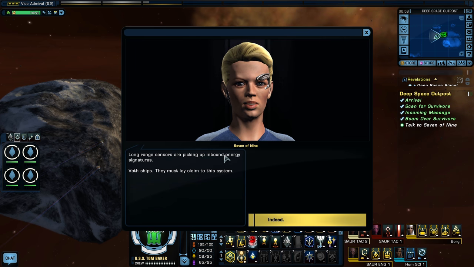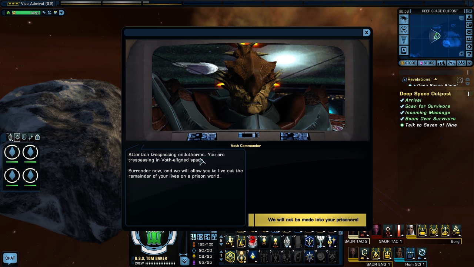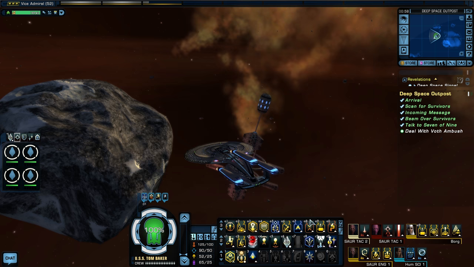Long-range sensors are picking up inbound energy signatures. Voth ships. They must lay claim to this system. Indeed. Attention, trespassing endotherms. You are trespassing in Voth-aligned space. Surrender now, and we will allow you to live out the remainder of your lives on a prison world. We will not be made into your prisoners.